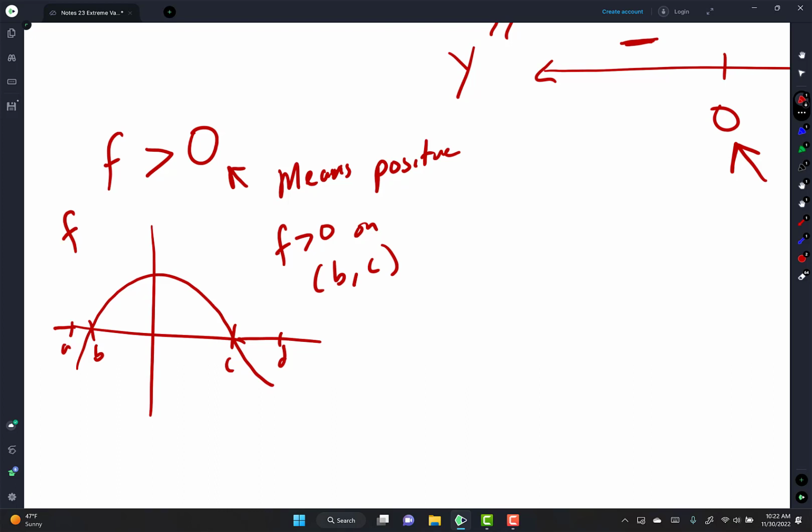Yes. X, you could say my X value is greater than B and smaller than C. They're the same. Does that make sense, guys? Okay, now what does this mean? F prime, let me put another point here. A, B, C, darn it.